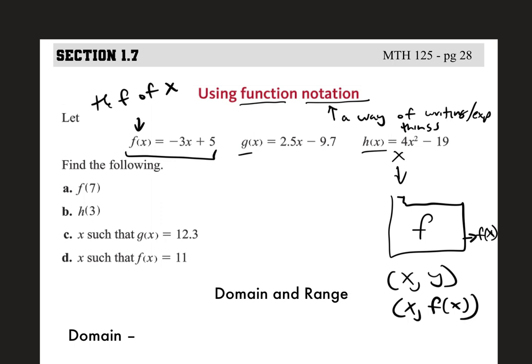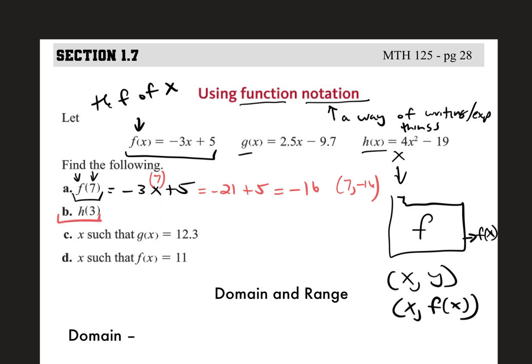So the way that they use this is they will ask you to plug some number in for x. And this is telling me what function to use and what number to plug in for x. So I'm going to use the function up above that has the f. But if I'm doing f of 7, I'm going to replace x with 7 and evaluate this and simplify it. So negative 3 times 7 is negative 21, and negative 21 plus 5 is negative 16. If I input 7, my output is negative 16. If I express that as an ordered pair, it looks like this.